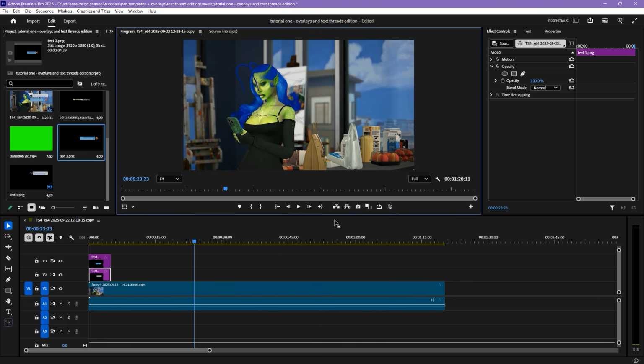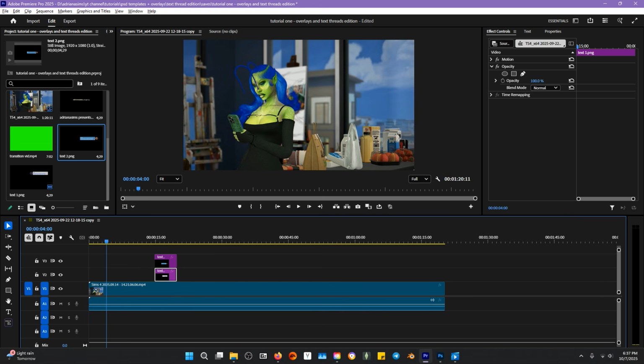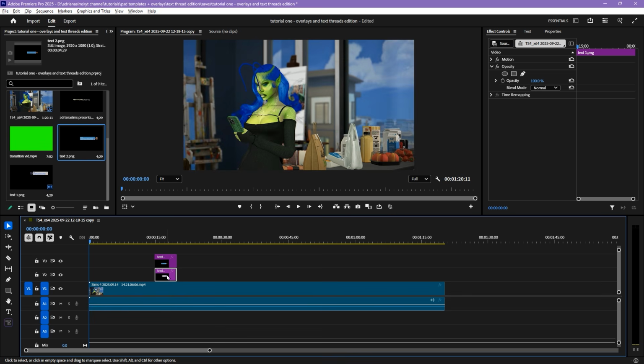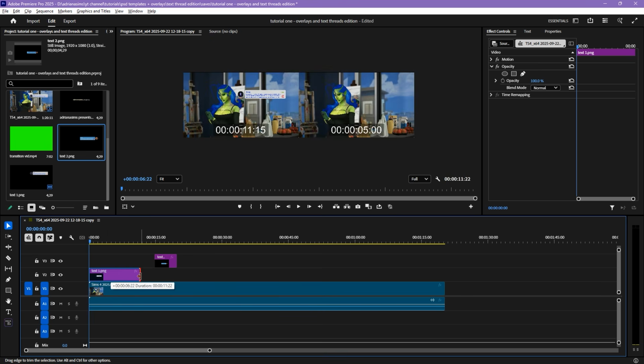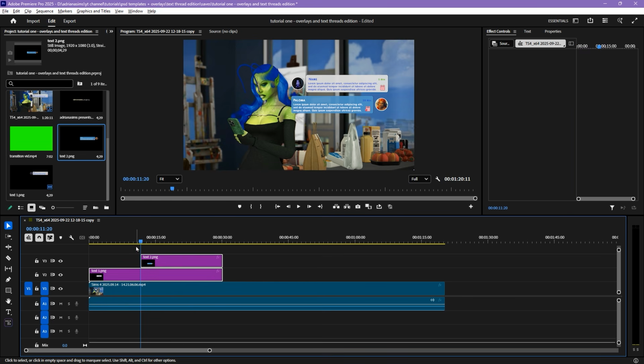So what I typically do is, first, this is just text messages. I will show you how to do the transition ones, like how I did, but this is just text messages. So you're going to take text one and drag it out for however long you want it on there. So you're going to put text one, and then however long it takes to read that, and this is a guess for right now because we can go back and edit this, and then we're going to put text 2, however long it takes to read that, right?